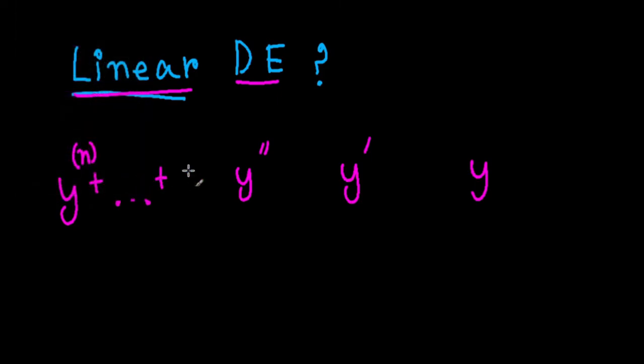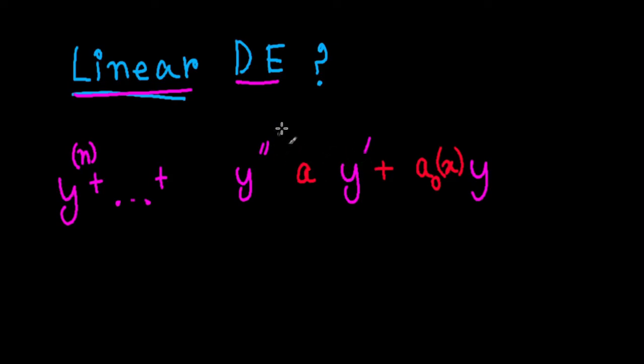They can actually have coefficients, but the coefficients need to be functions of the independent variable only, assuming that it's x. So y can only have a coefficient like a naught of x. The reason I'm calling it a naught is that y is just the zero derivative of y, which is why I'm ordering it like that. So this can have a coefficient, but only a function of x. That's the only allowed type of coefficient, and again the same for all the rest.